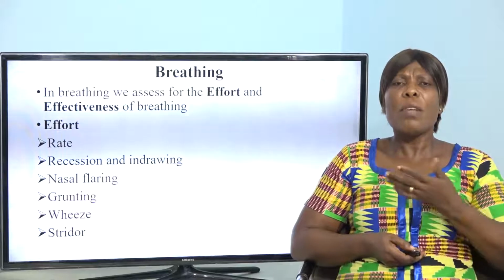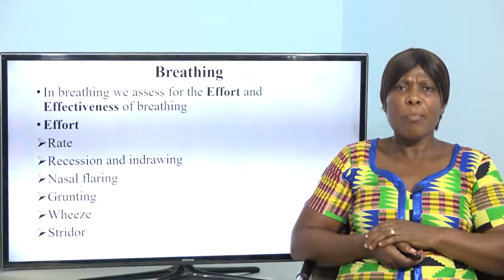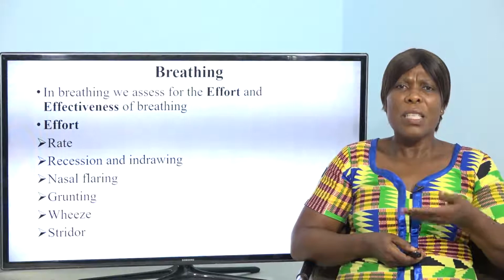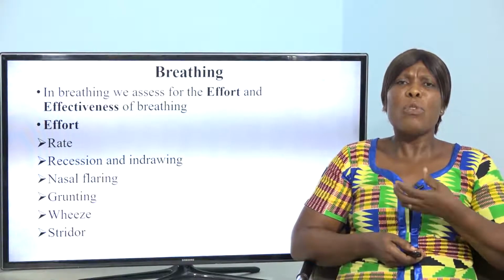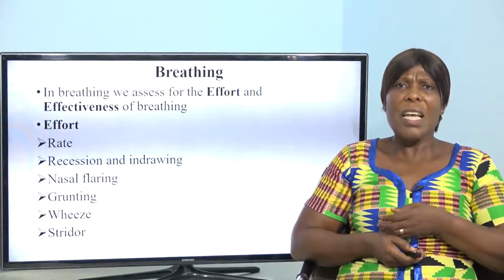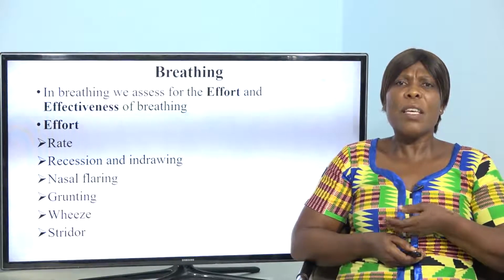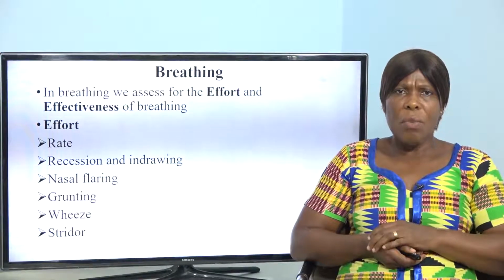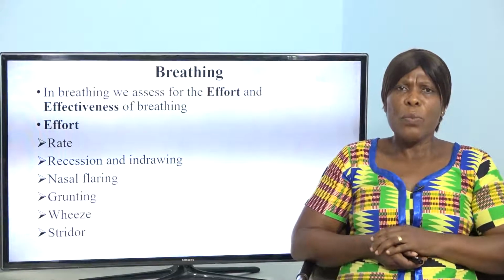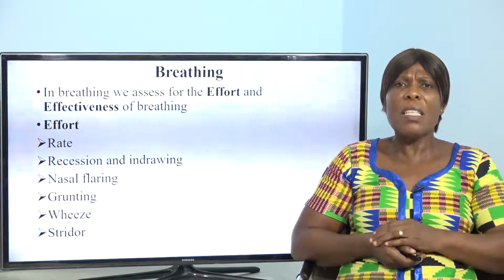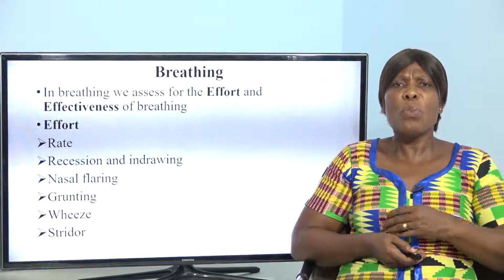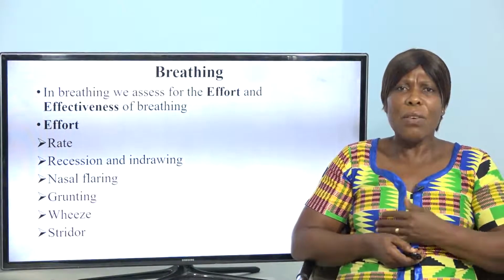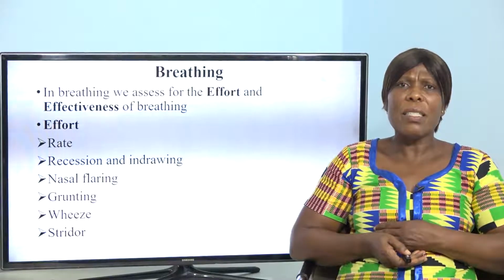We also have grunting respiration, where you hear some noise, the wheezing and then the grunting respiration, some noise being produced as the child or the baby tries to breathe. We also have stridor, with this sound coming after the breathing. So we use the stethoscope to assess this stridor and then the wheezing sound.